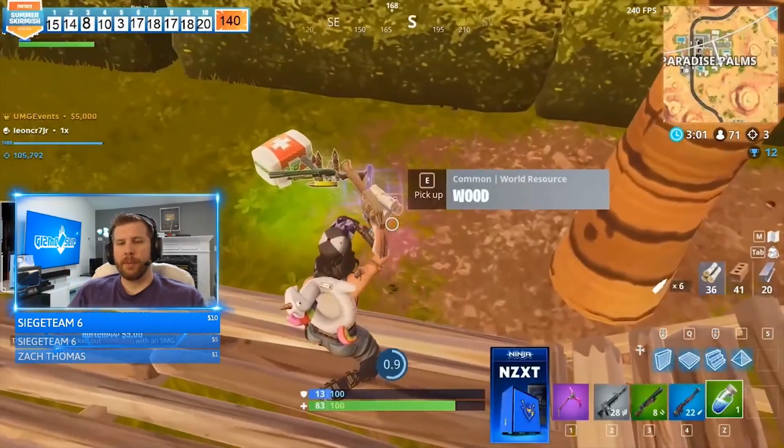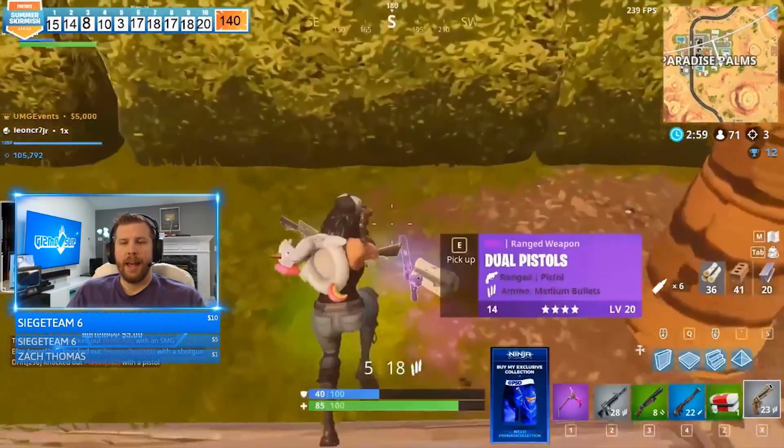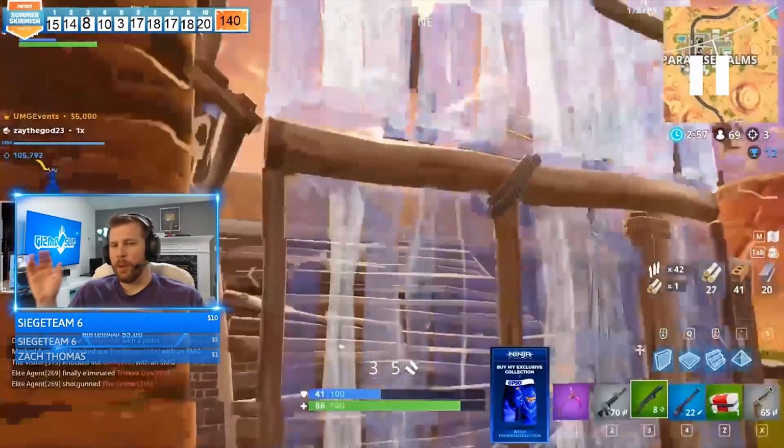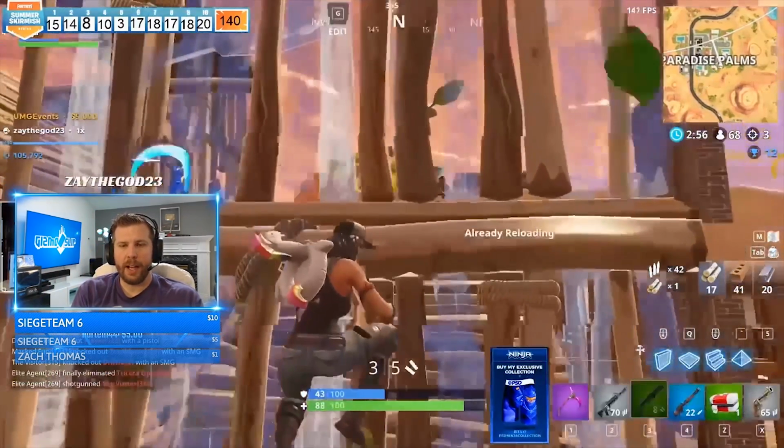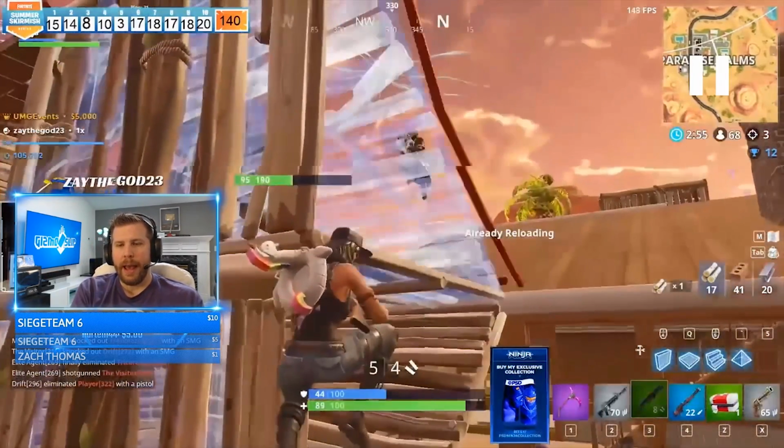So he manages to get some good loot here. He pops a mini, and all of a sudden, someone's on top of him again. Notice he built the double wall. He instantly is just building, all right? He needs to establish a layer of defense between him and the opponent. He does that. He's looking through the wall right here. He can see the opponent, and he's predicting movement.